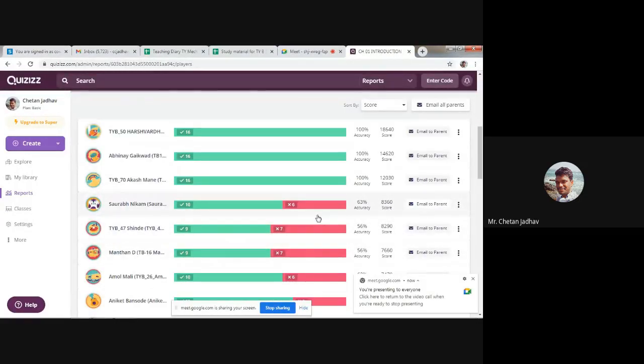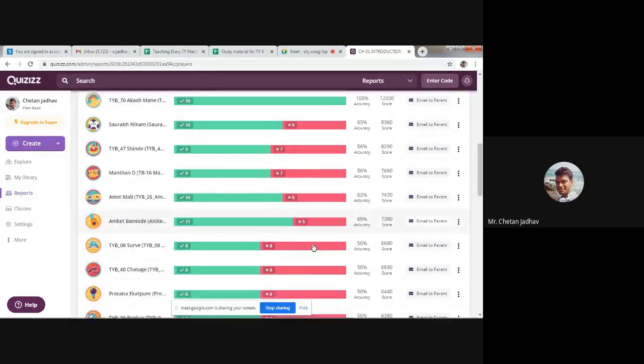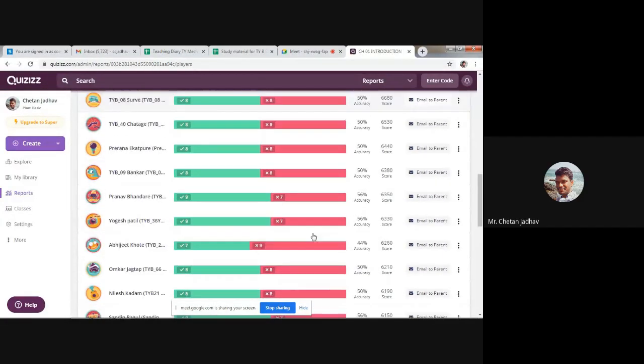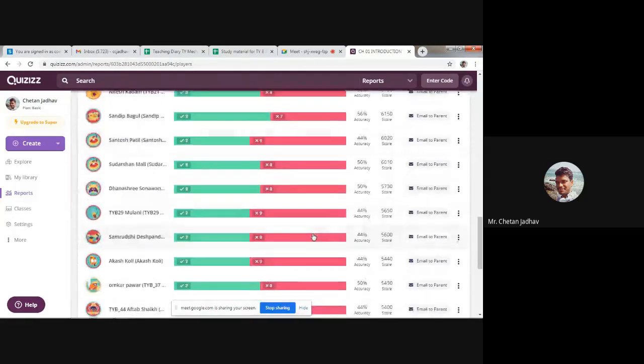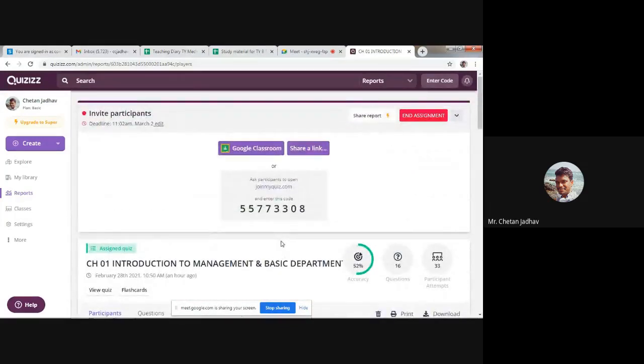Others are also doing good work without even seeing the MCQ booklet. Saurabh Nikam, Shinde, Bandhan, Mari, Bansode. According to general knowledge, you got a good response, no problem. But henceforth we will take care regarding this. After completion of, or during the teaching of, the chapter, you have to go through the study material, the MCQ booklet, and the assignment booklet, and check all the question answers. Then after completion of the chapter we will take one test, and you will increase your efficiency.